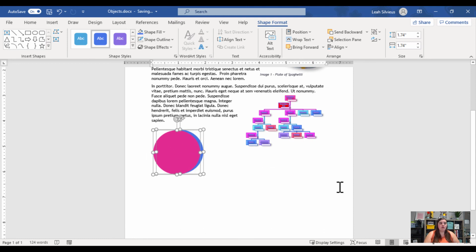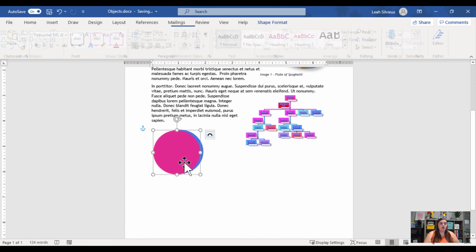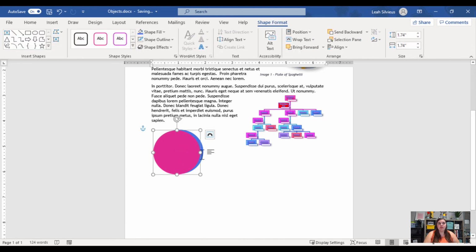Now, if you click off of them and then you click on the pink one, it's kind of frustrating that it doesn't select the blue one as well. So this time what we're going to do is group them together to act like one shape, but still be two different shapes. So I'm going to select them both. I'm going to hold shift and select the other shape. And I'd like you to see if you can group these together.